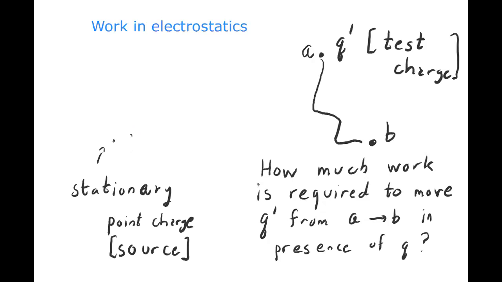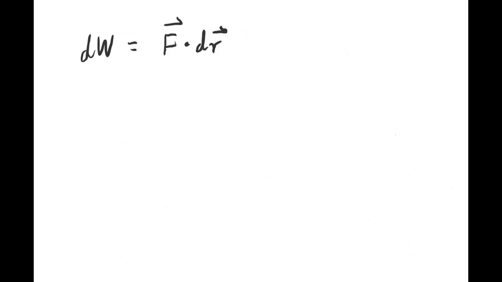I can use all the machinery of classical mechanics to write down the answer. Differential work dw is a force dotted into a displacement. I have two point charges — a source charge Q and a test charge Q prime — so there's clearly a Coulomb force between them. But I want to move Q prime from point A to point B, so I want to fight this force. I want to apply a force that goes against the force due to Coulomb's law, so I will need a minus sign.